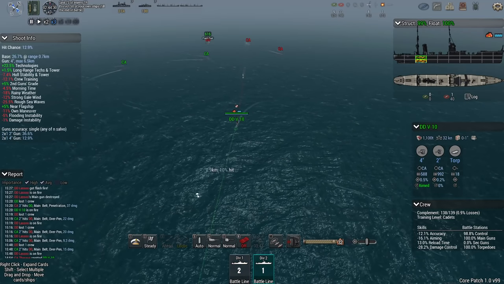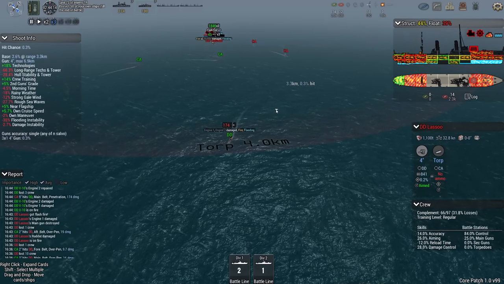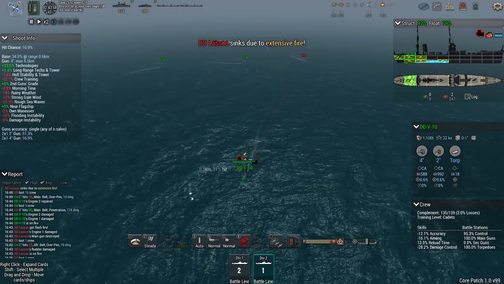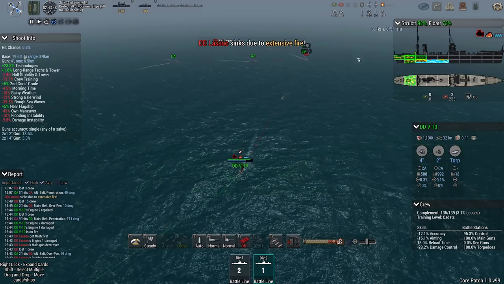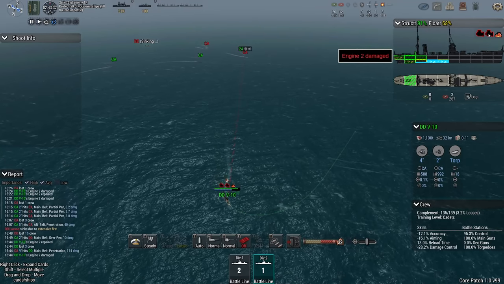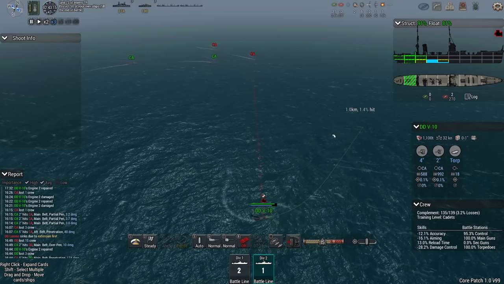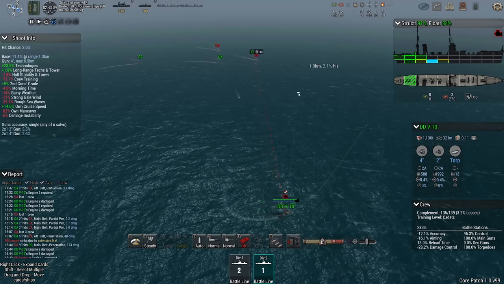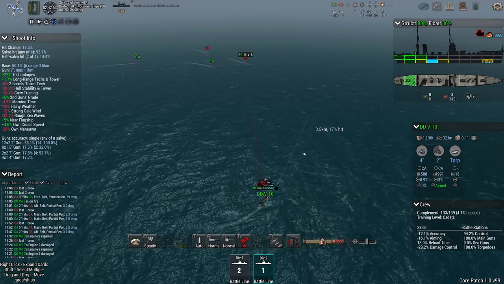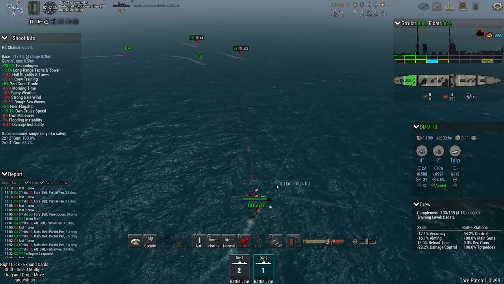Shit. Flooding. Flash fire on the DD. Okay. This is going to go down to extensive fire, I think. Yep. Oh, crap. Okay, let's turn. I hope we can pump that water back out, because I really would appreciate the use of both of those engines. Range 3 kilometers. More flooding. Oh, come on. Increase the best speed. Smoke screen in 150.